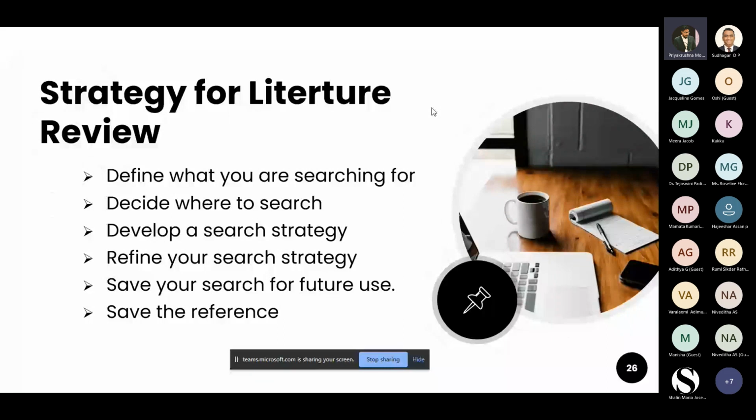In the first step, what you do is define what you are searching for. I'll give you an example: let's say we are discussing the problem of inbound tourism in India. Here there are some things which are very important to be searched, and those are called the keywords. My keywords in this case will be inbound tourism and India, and let's say I am researching the impact of marketing expenses on inbound tourism in the context of India, right? So here there are three keywords that I will be having.